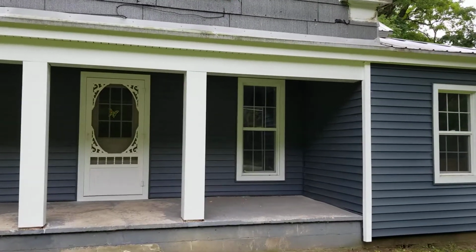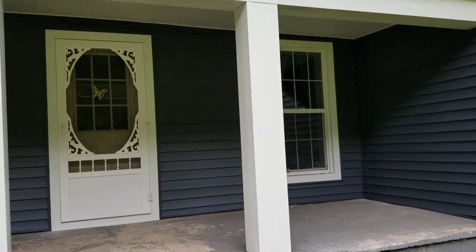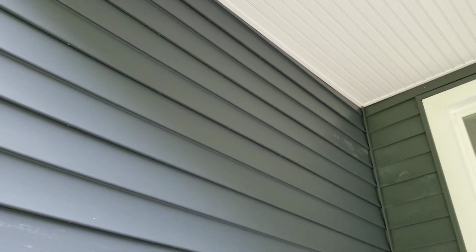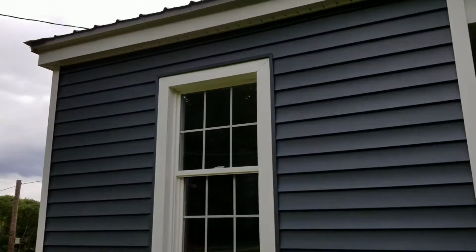They also did our posts that are all wrapped. They also did the entire top of the ceiling of our porch, which is also now all wrapped. And it's like beautiful. Keeps all the bees out, bugs out. It'll keep us so warm in the winter. So much warmer, that's for sure. I'll come over to the driveway side.